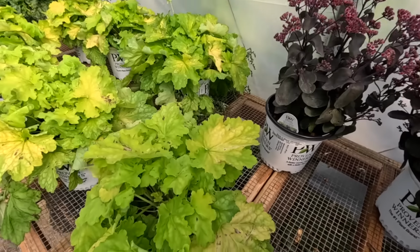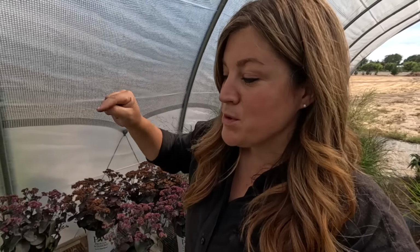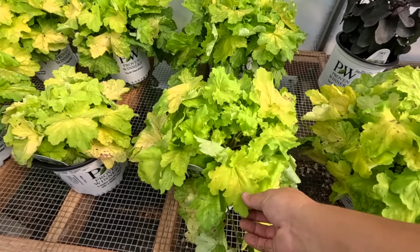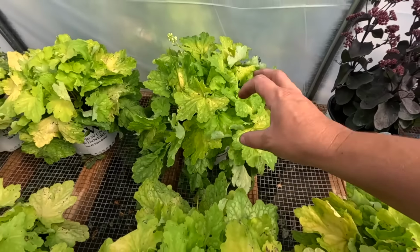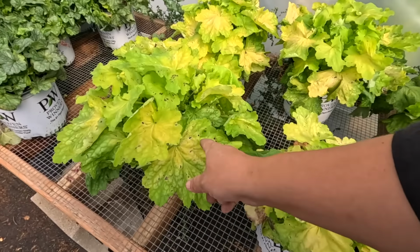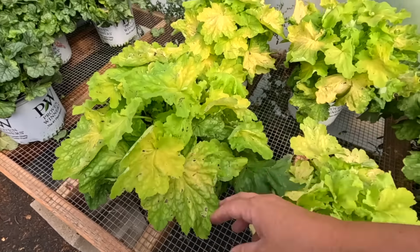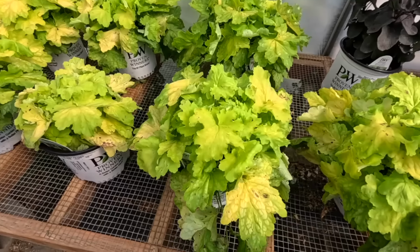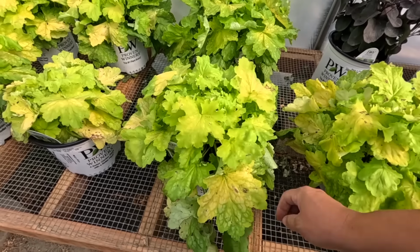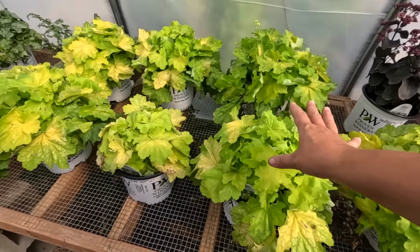Then we have got the Ball Gown Heuchera. So heucherella are usually a little more reliable for us than heuchera, but this heuchera has proven itself to be a very reliable variety. We have some in other areas of the garden that have come back for two seasons in a row, stronger than they were the season before, just as bright. In fact, the ones we have don't even have the stress you can see on the leaves here, which is typical of a plant in a container that's made it through the whole season. It's a lot for a plant to take all the heat and only have this much soil around it. So I am thrilled to plant more of these.